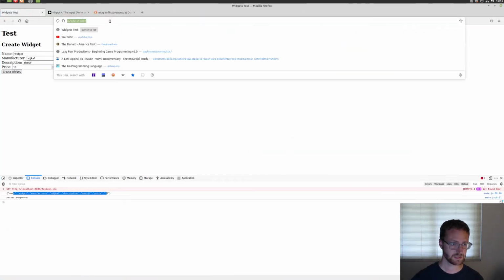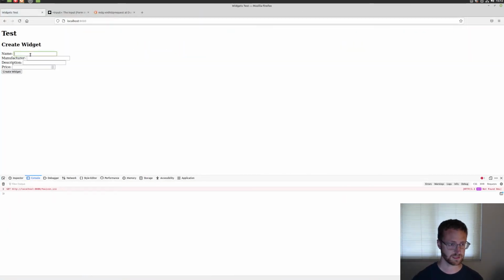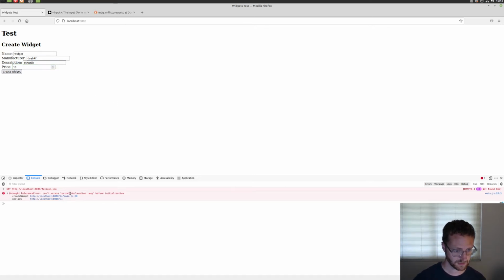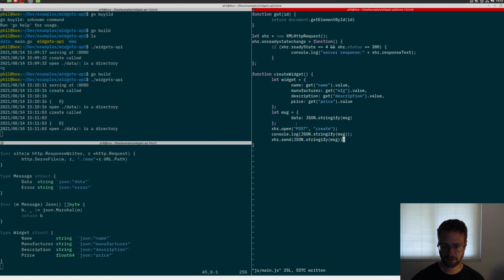So what we'll do is we'll go this again, name widget, manufacturer, description, price, create widget. Oh no, wait, cannot access message before initialization. Oh, that's because, let's see, let widget message, oh, not message, this needs to be widget, obviously.